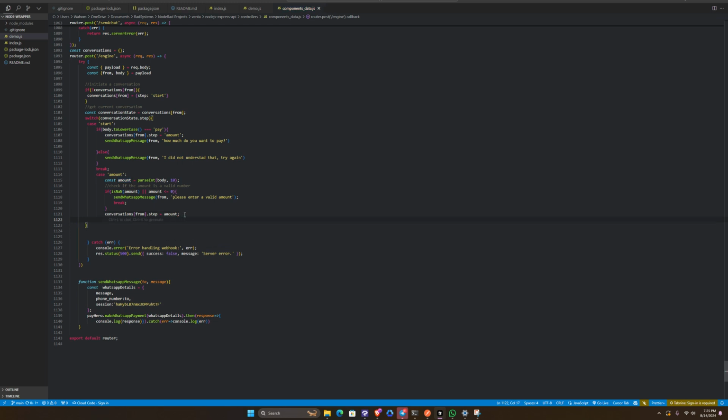Okay, and then we can also do conversations from dot step. So basically what is going to happen here now is we are moving to our next step, which is getting the phone number. So we're going to ask the person to enter the phone number. So we need to ask them for a phone number here.